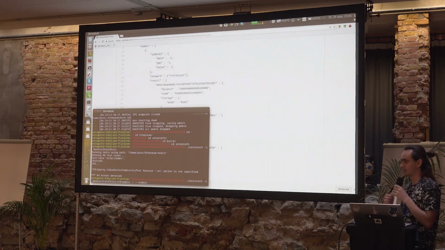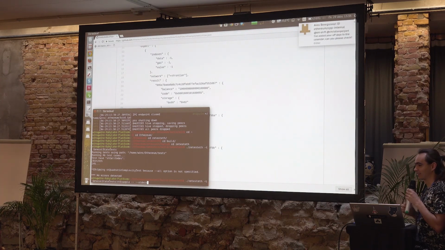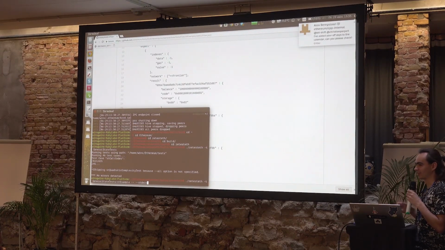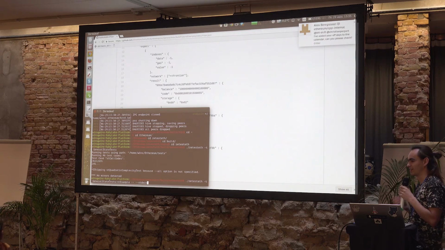This tool is still in development. Although it has successfully been implemented in the CPP client, I could run all existing state tests with it. I could generate the state test. I could make a blockchain test out of it. And all I need from the client developers now is just support. And if you implement just a couple more RPC methods, we could make this tool work. And you could run the existing state tests and blockchain tests, and you don't even need to worry about Hive and making your own script, and you will be able to debug any test that you want.